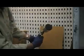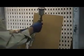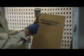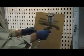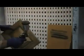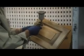With this, we can spray a real fine pattern depending on the distance that you are from the workpiece that you're working on. By adjusting that, feathering the trigger, we can do fine lines. Pulling back the trigger a little bit further, you get it to go on just a little bit heavier. What's good for this is spraying into the door profiles in these type of areas where you want more of a sprayed look into the profiles.